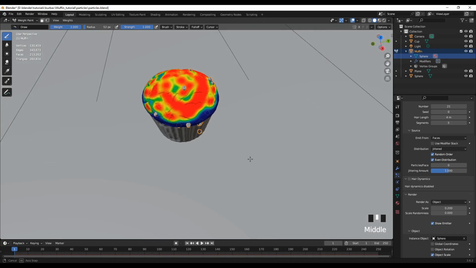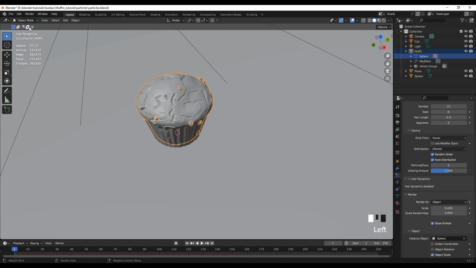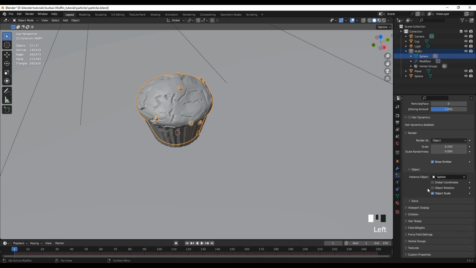Okay, so once you're done with this, let's exit. Let's go back to the object mode. And now, while you are here, let's check. Okay, now we are in the object mode.